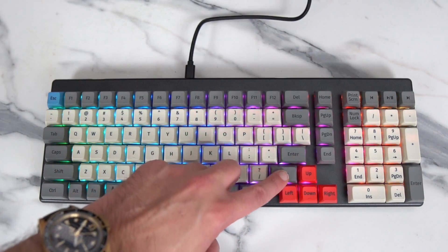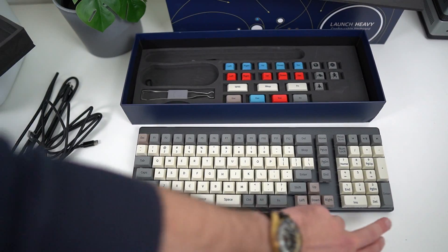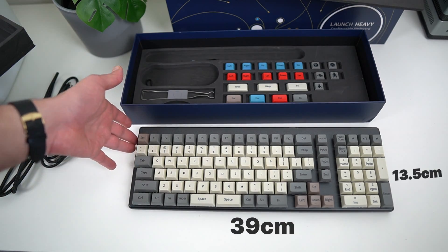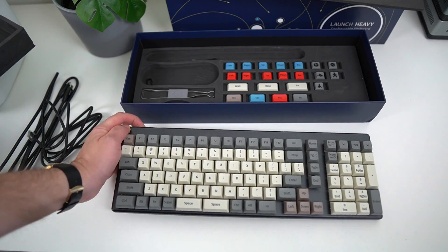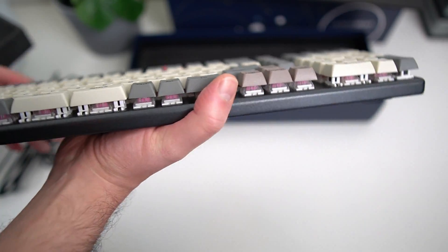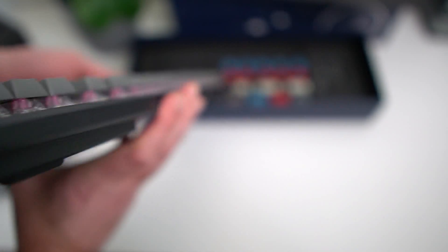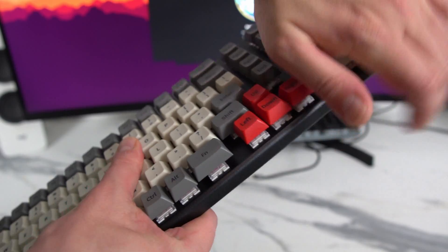It comes in a US QWERTY layout by default, in ANSI — the not-ISO layout. But as we'll see, you can basically do anything you want with that layout. It's not that big as far as full-sized keyboards go, with dimensions of 39 centimeters by 13.5 and 2.8 centimeters in height — that's 15.5 inches by 5.32 and 1 inch in height. It might be relatively small, but it is very, very heavy. That keyboard weighs 1.3 kilograms, or 2.8 pounds, and that's due to the insane build. The whole frame is aluminium, and the back is held in place with 8 huge screws. This thing will not budge, bend, flex, or slide around on your desk.